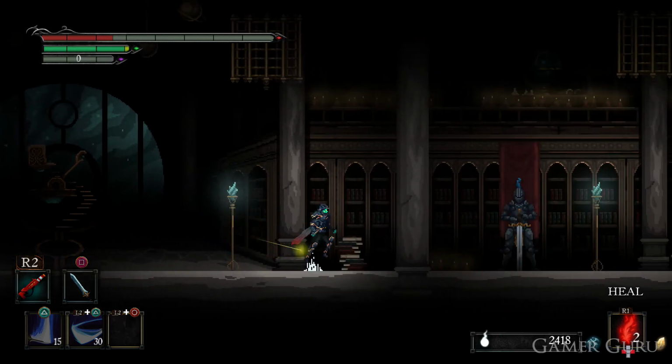So that does put an end to this episode of 100% walkthrough guides of Death's Gambit. This has been Amulvaro's Observatory.